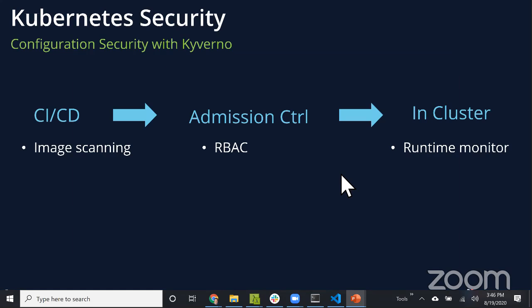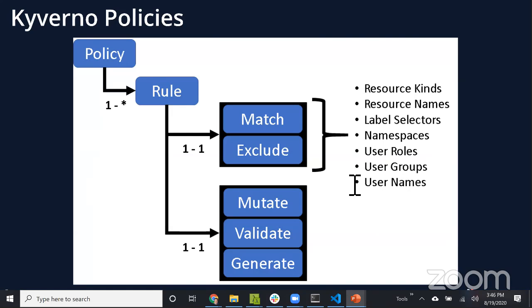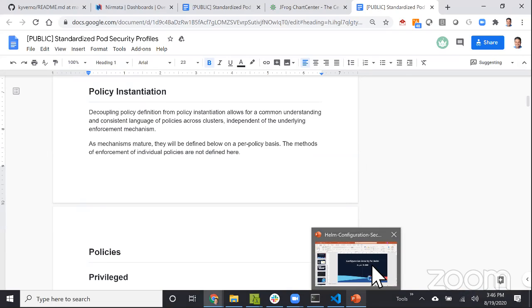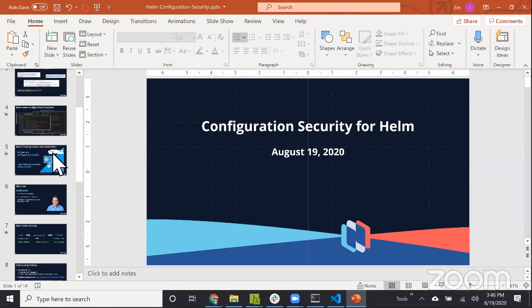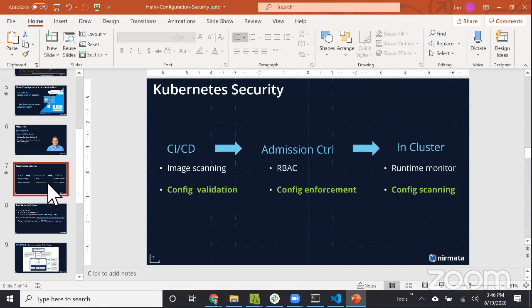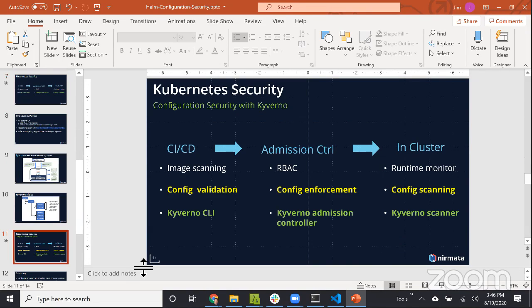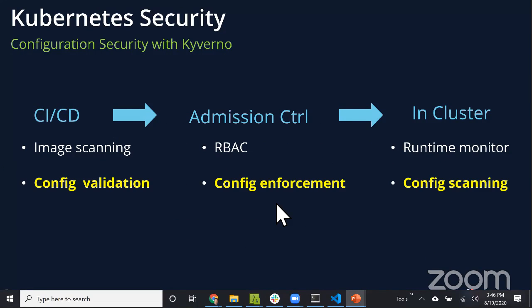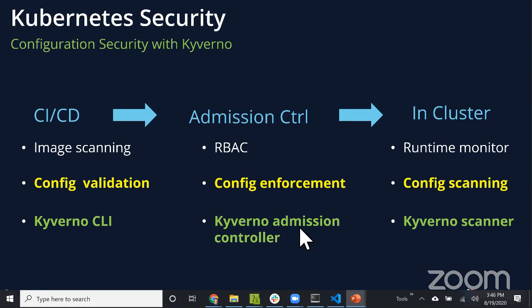Rather than spend more time in PowerPoint, I want to show you how this works in action. We're going to use the Kyverno CLI for CI/CD scanning, the admission controller to block certain requests, and then the scanner mode, which will also pick up violations in existing workloads.